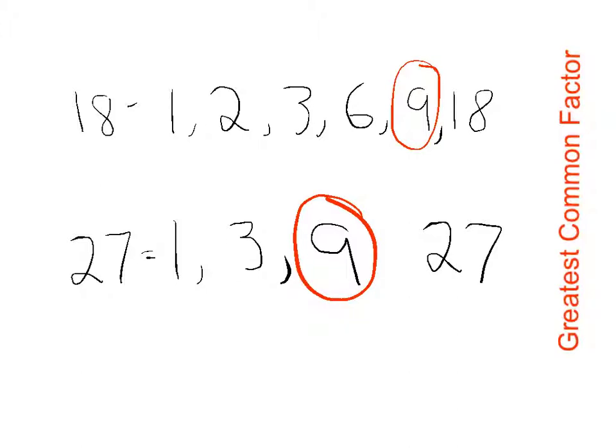This way is okay, except that you really need to know your multiplication facts right off the bat. Hopefully that factor investigation sheet can help you as a reference, but there's a couple other ways that are just as effective, and we're going to talk about those in the coming slides. Another way to find greatest common factor is to use the prime factorization of numbers. So we're going to do that repeated division again.